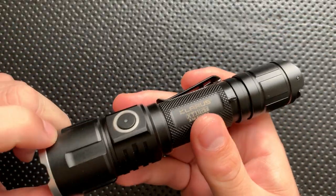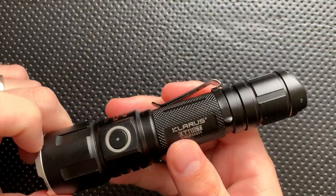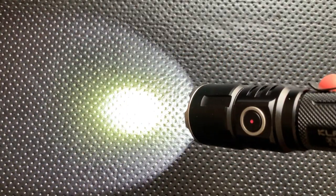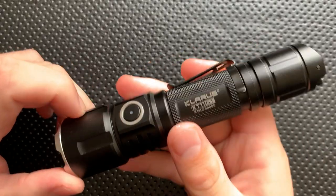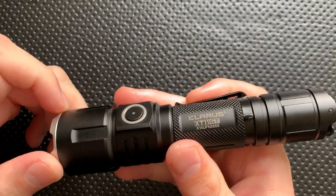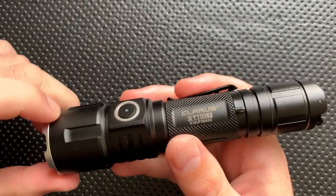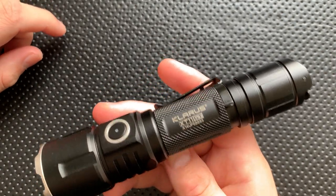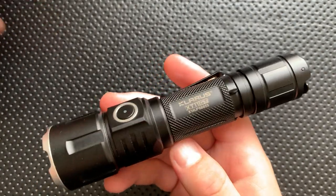That said, it is plenty bright. It has four different modes, actually five if you want to count the disco mode. We have a turbo mode, which gives you 50 minutes of runtime, and they're claiming that's 2,000 lumens. Maybe it is, for all I know. I don't have the equipment to test. It has a 400 lumen high mode, a 100 lumen medium mode, and a low mode at 10 lumens.